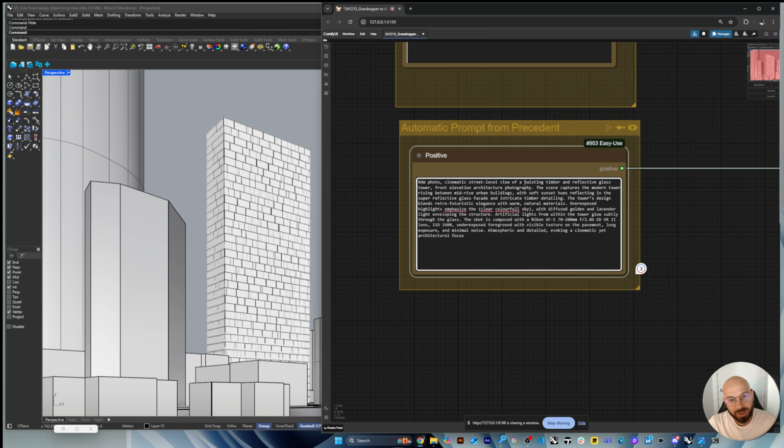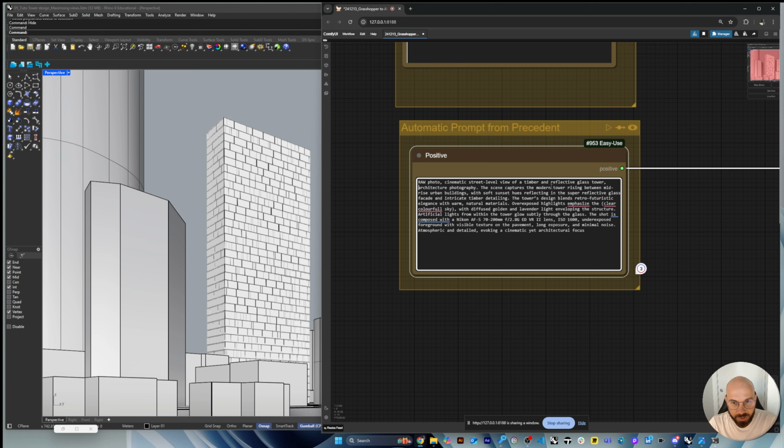So maybe a timber tower, with reflective glass, front elevation. That's not really a front elevation, so I'm just going to remove this part. Architecture photography.